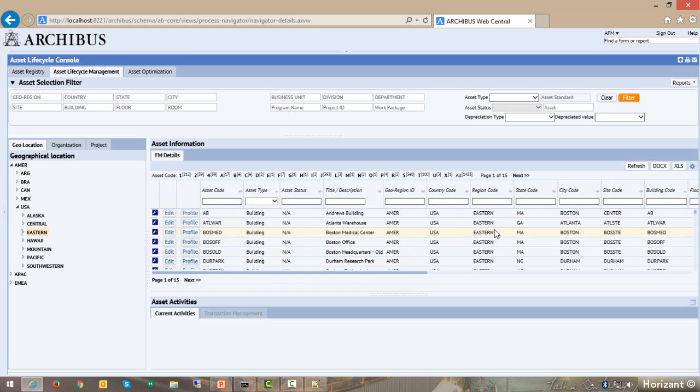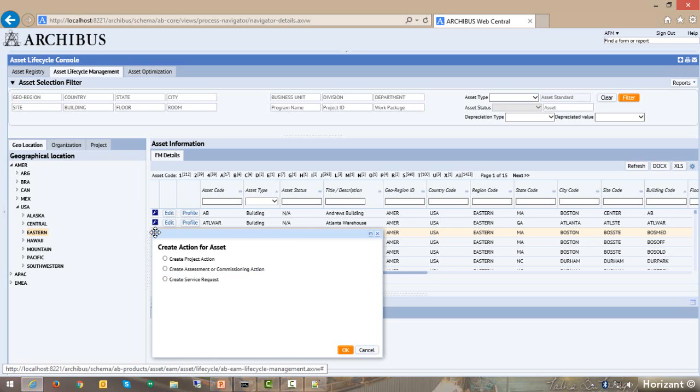Once you get the list open inside of here, you can do a couple different things. If you're looking for a particular asset, so for example, I've got a building inside of here, you have 3 different buttons that are available to you, as well as clicking on the asset itself. So essentially 4 capabilities of selection inside of here.